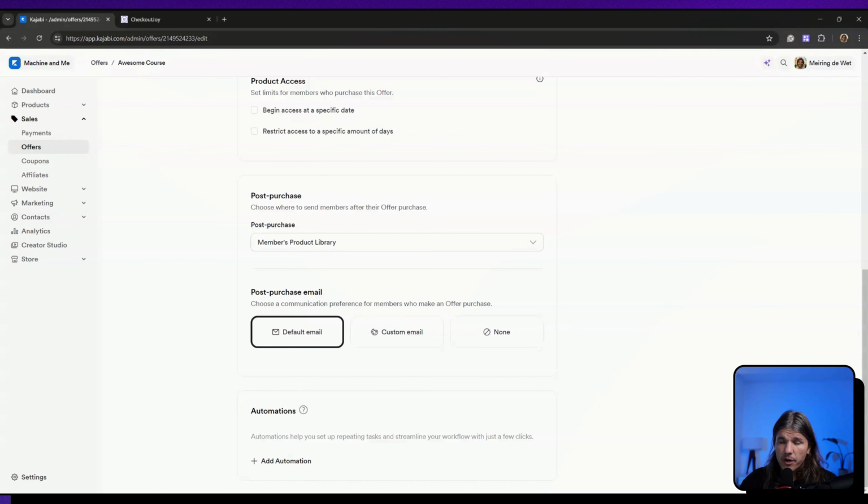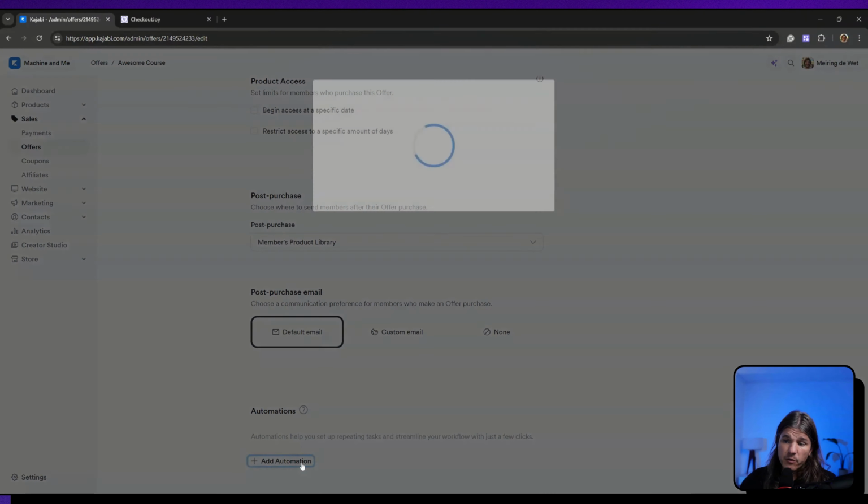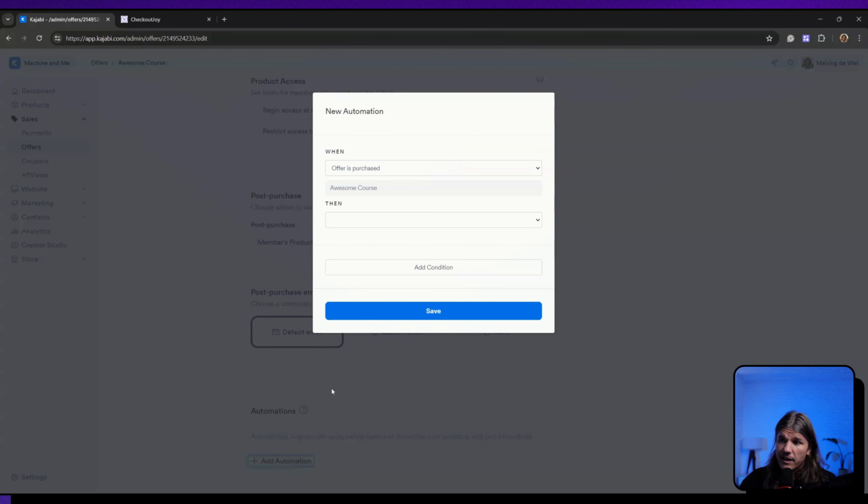All right. So the last thing to note is the automations. If you want automations with your offer, everything works the same as it usually does, except for the trigger point when an offer is purchased is not valid anymore, because we're granting offer now from an external system onto Kajabi. So you need to change that when field to when an offer is granted. But everything else works the same. Then do whatever, subscribe to a sequence, tag, send an email, do whatever you want. It's just you need to remember when an offer is granted.